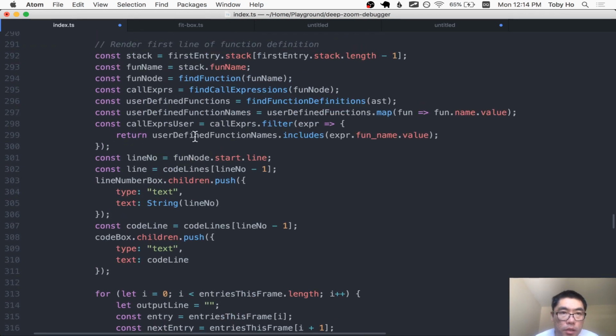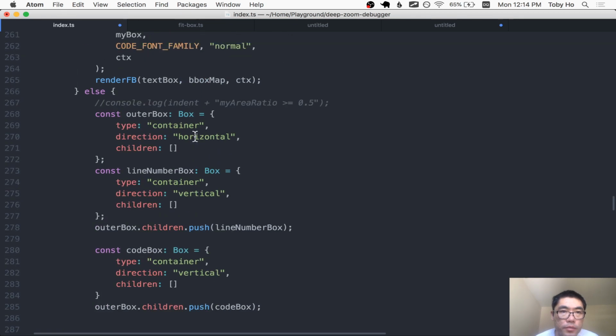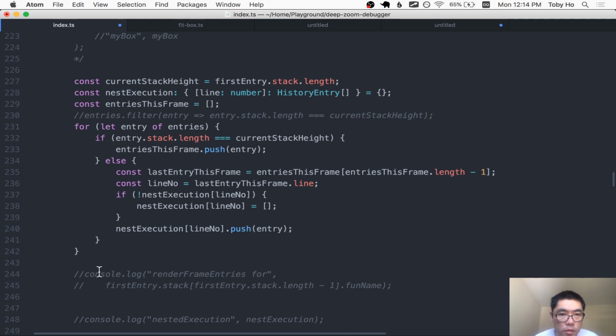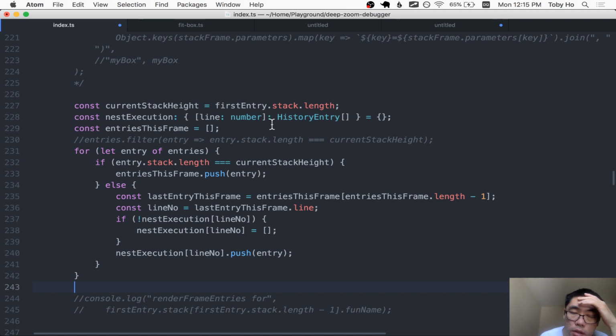Where is nest execution defined? Here. Okay. So nest execution is a dictionary that is keyed by the line number, but it gives you an array of history entries.